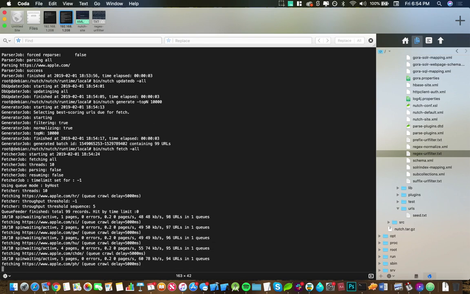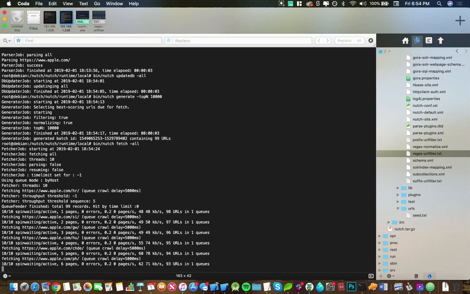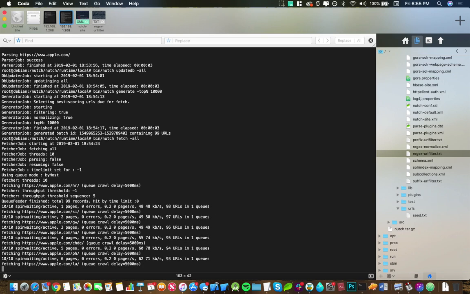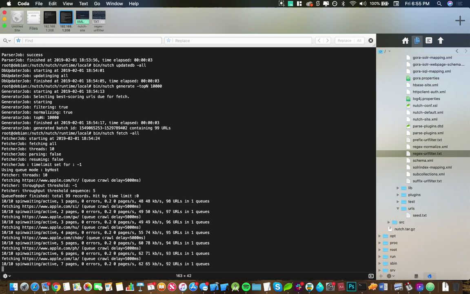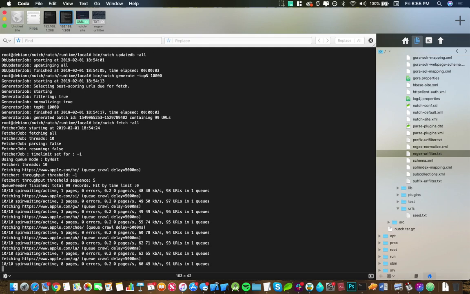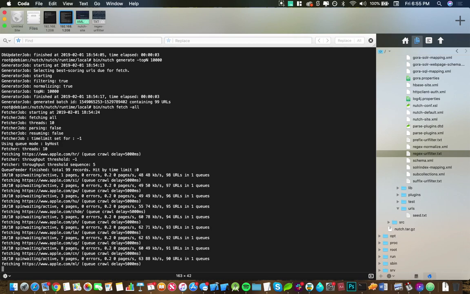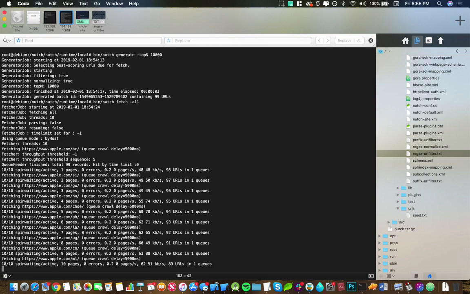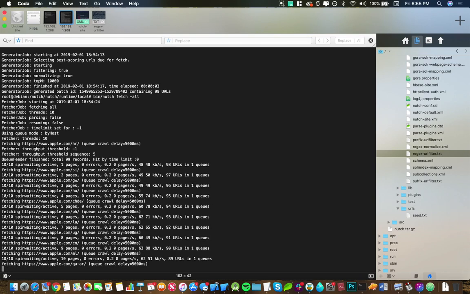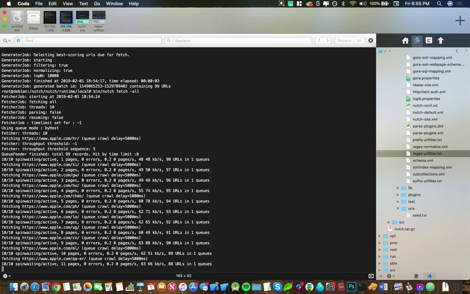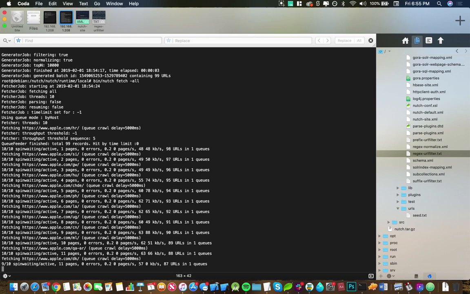We have a 5-second delay, and it's doing this because if you start pinging a server trying to scrape it as quickly as possible, you may overload that server if it's not very high in equipment, or it's a small company that doesn't have a lot of internet bandwidth or machine capacity. But even if it is a large company that can handle the traffic, they may see you coming in with so many requests in such a small amount of time, and they may block you.